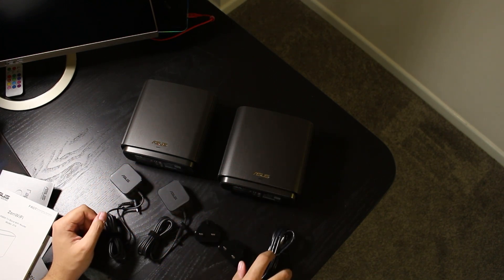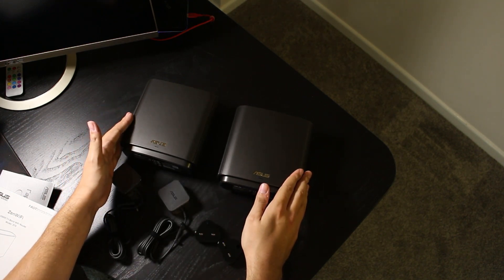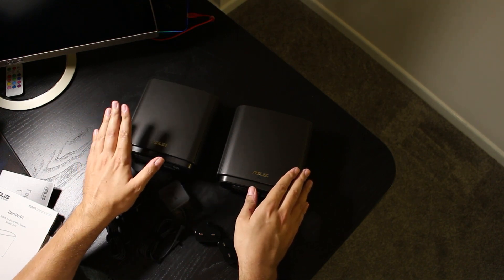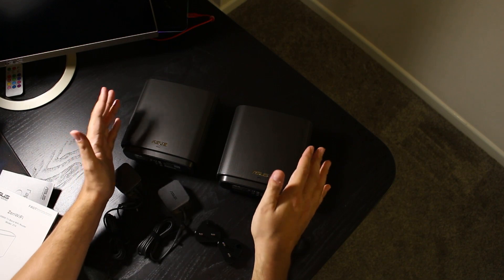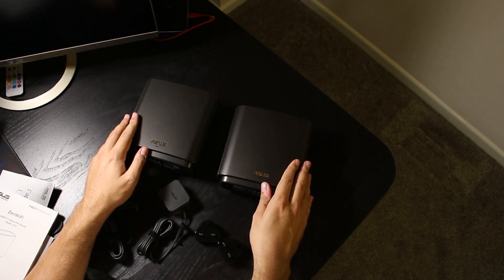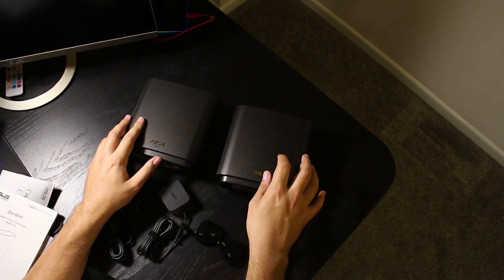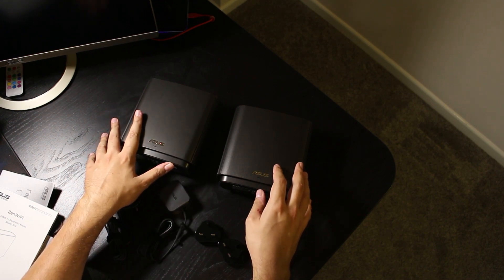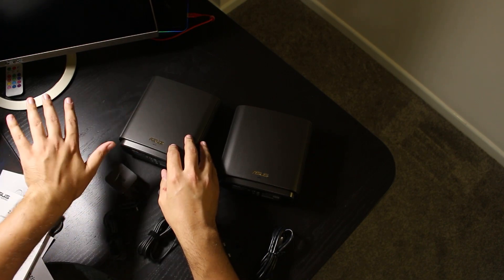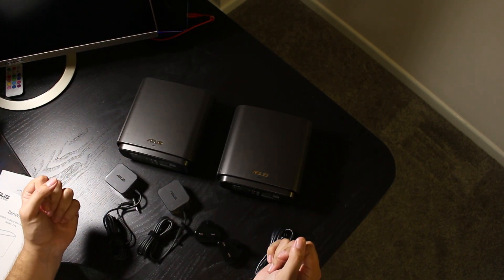What I'm going to do is wire the two nodes together throughout the house. We've got a very long ethernet cable that runs through the loft up to the upstairs location where I'll put the second node. You can use these with a dedicated backhaul - I think it's a 5 GHz band - where they speak to each other wirelessly and one extends the signal. But wired is the better option for throughput. Now that unboxing is done, it's time to get installed.